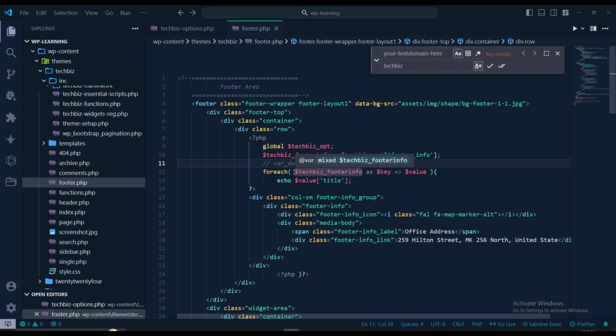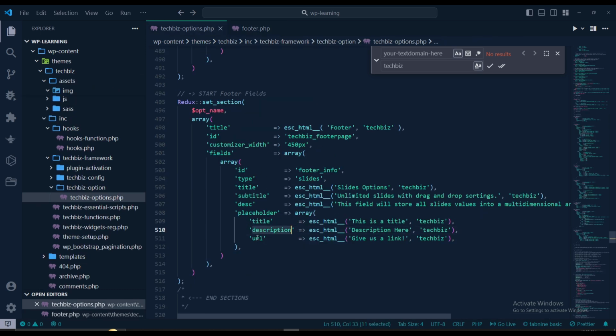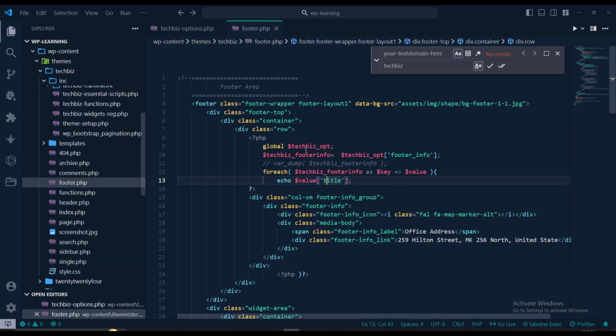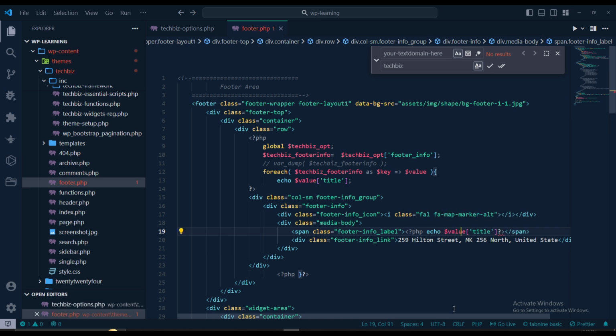So I have run the foreach loop, and inside the value we have another key. The key is title, the key is description, the key is URL. Okay, and in this title part I need to write PHP echo title. So I will copy it, then in here I will write PHP echo that title.